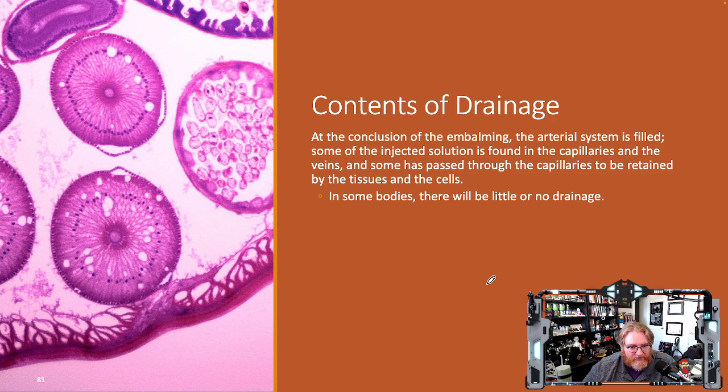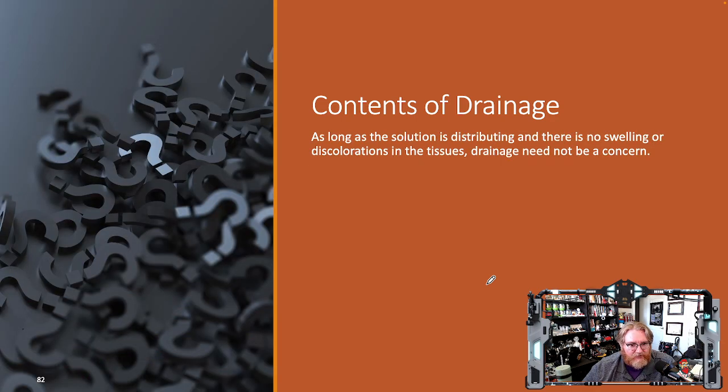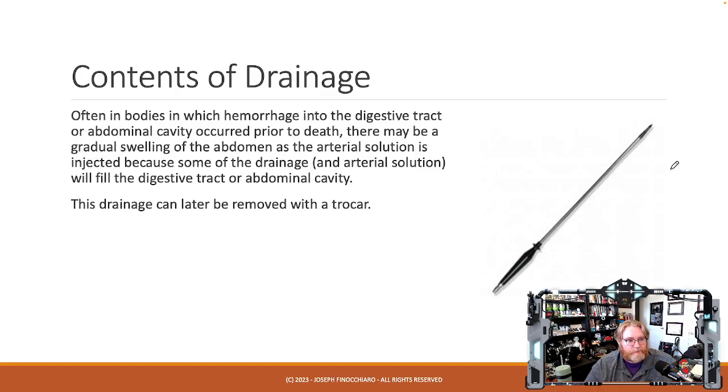In some bodies, there will be little or no drainage. As long as the solution is distributing and there is no swelling or discolorations in the tissue, drainage need not be a concern. If you are not getting any drainage, and you see no swelling in the tissues, no swelling in the abdomen, and everything is going fine, be concerned, but don't lose your mind over it.